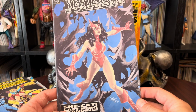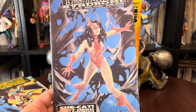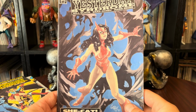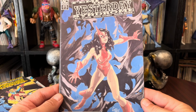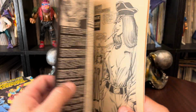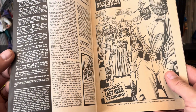This is a fantastic cover. This is a Gorby cover. This is She-Cat. This is AC Comics Femforce number 103. It's hard to tell that it's still issues of Femforce because it's a mini storyline, but that is a beautiful cover. That might be in my top favorite Femforce covers. We're still in 1997.